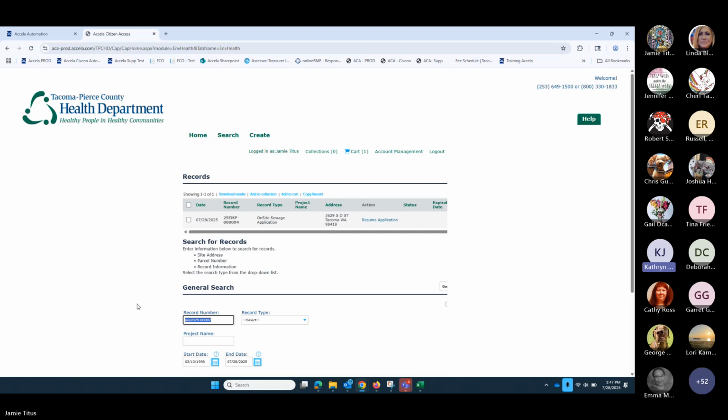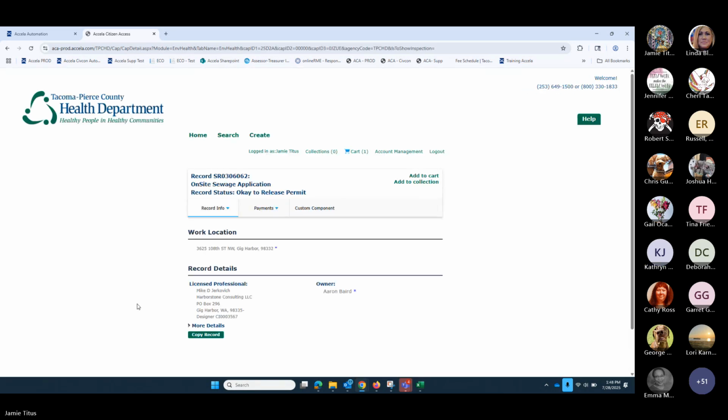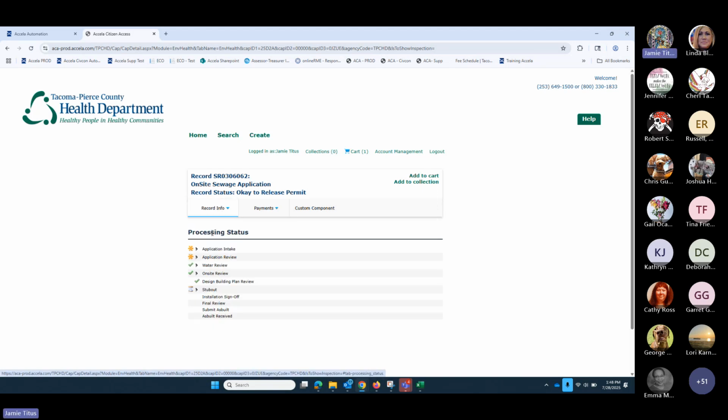Yeah, it's SR 0306062. So I'm just looking at the processing status of that record. So I can see that it's in stub out, so it's okay to release permit.